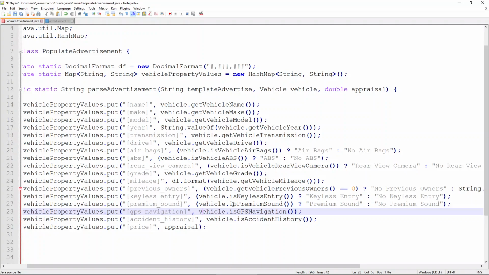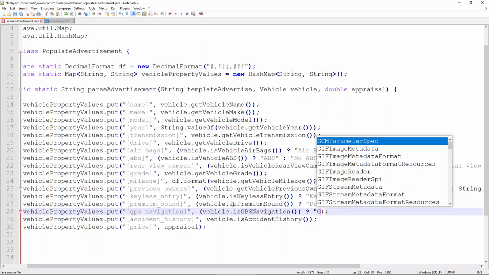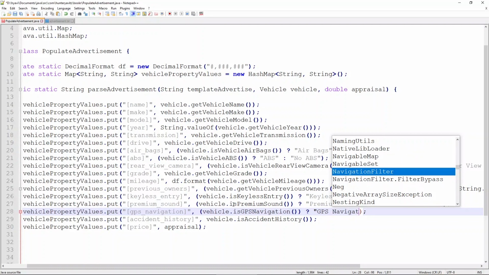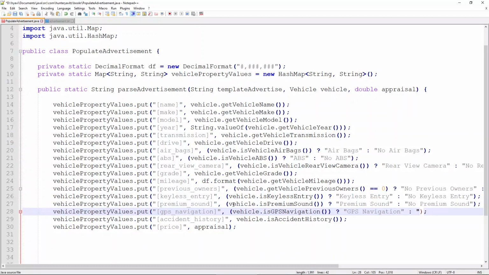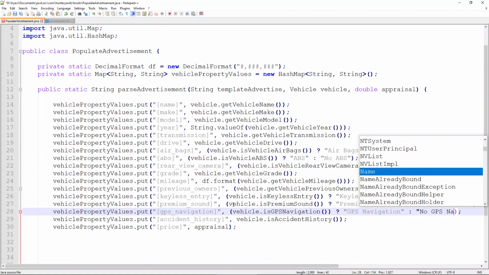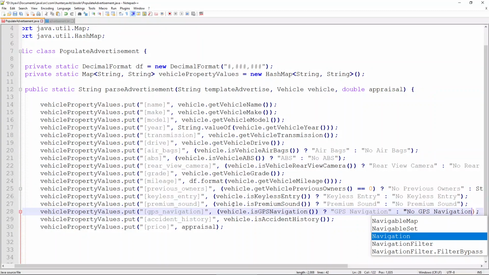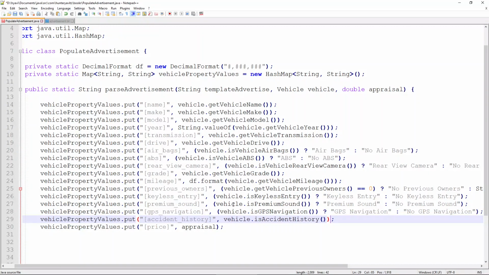And likewise for the GPS navigation, like so. And then, of course, with the accident history. Pretty much everything that's a Boolean.